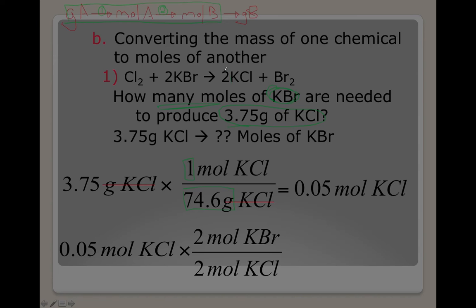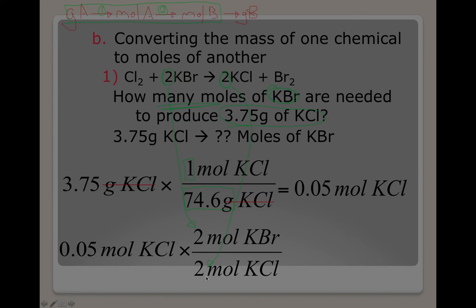So you'll see 2 is in front of KCl, and you'll see a 2 in front of KBr. So the 2 from KBr is the one I use right here, the nifty little arrow, and this 2 from KCl comes down all the way. Let's see if I can get this guy to connect right down to there. Just so happens at the same number. If this number in front of KCl was 3, 3 would go on the bottom.